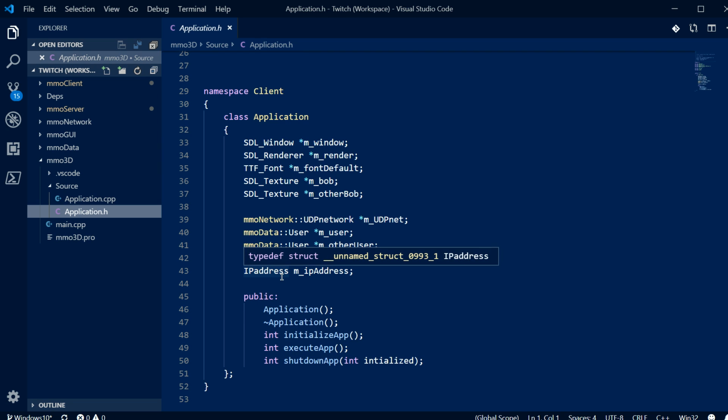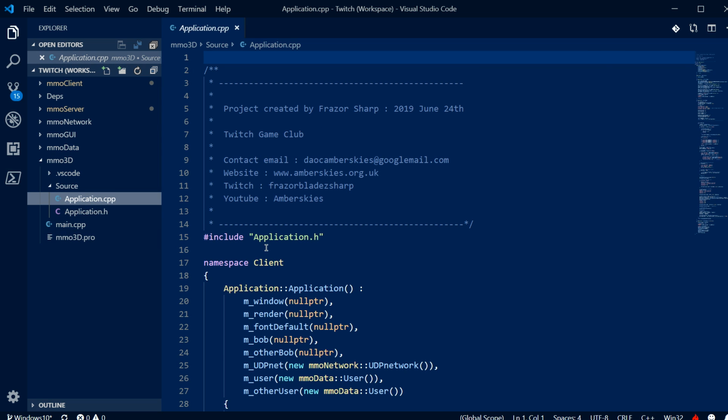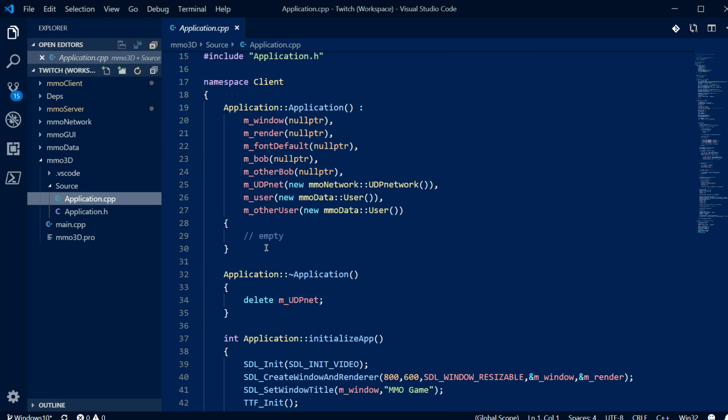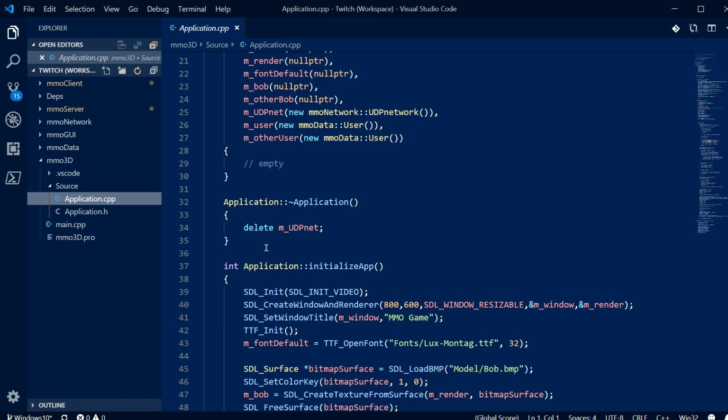Irrelevant. That's all correct. Bob and other Bob. Yeah. Needs a renderer and a window. Yeah, that looks alright. This looks alright for an output. Initialize.